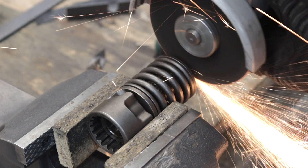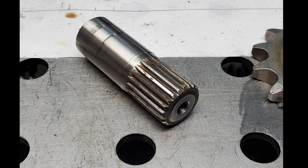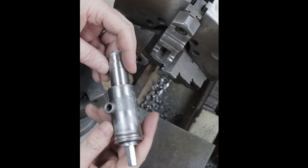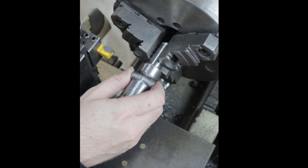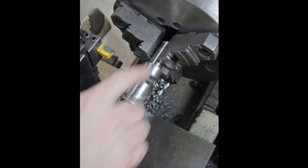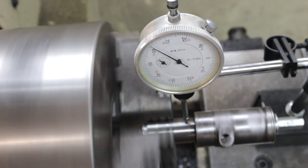I cut off another spline shaft from a different output shaft, faced the end of it, and drilled a hole through it — not an easy process given its surface hardening. I got the piece I just made, a quarter inch bolt about four inches long going through it, and the spline shaft female receptacle end attached and bolted on. I put it in the lathe to check the run out between the two pieces. The next step was to machine the surface with no run out, or as minimal as possible, giving me two spots to grab onto later. I got about a little less than one thousandth of an inch run out — pretty happy with that.